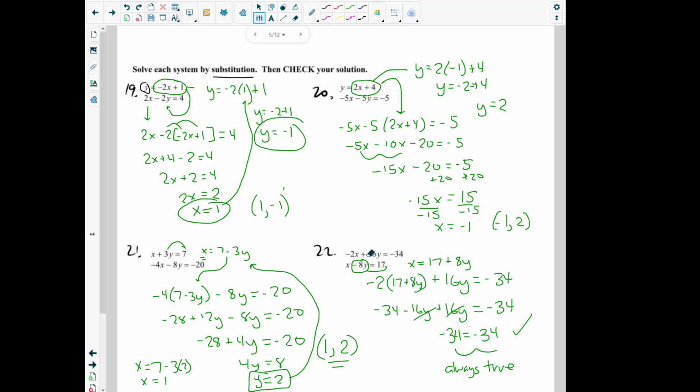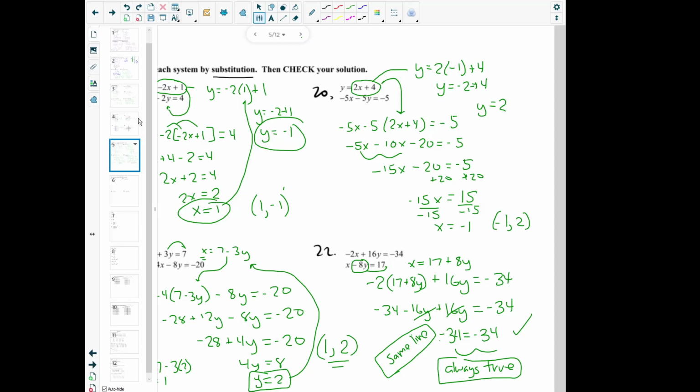If you were to get these into y equals mx plus b format, you'd notice that these are the exact same line. And if you sketch both of these in Desmos, you'll see that they're overlapping each other everywhere. So when you get two numbers that are equal to each other like this, that means always true, or it really means the same line. All numbers on these two lines are the intersection points. So basically the answer is the same line. Okay, next slide.